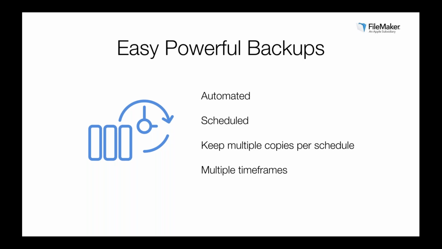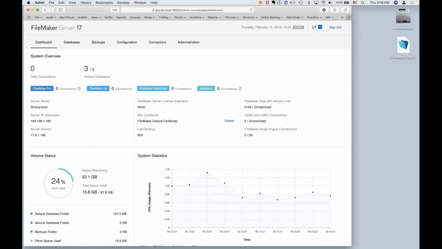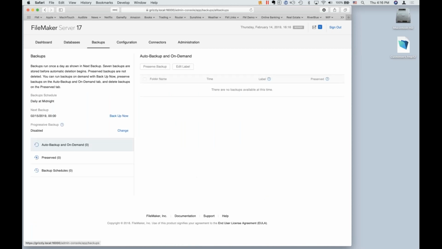As a matter of fact, let me show you really quickly how I can set up backups using FileMaker Server using the admin console. So I'm going to go back over here to the admin console. And this time I'm going to go over here to the backup section. If I had any backups running, they would show up here on the right. Automatically, FileMaker Server is set up to back up automatically once a day. So even if I forget to set up any backups, we've got you covered with at least one backup a day. But I can also schedule additional backups here. So let's do that.